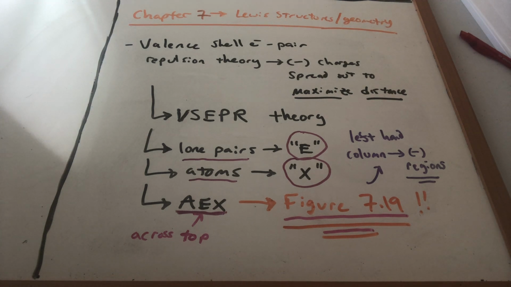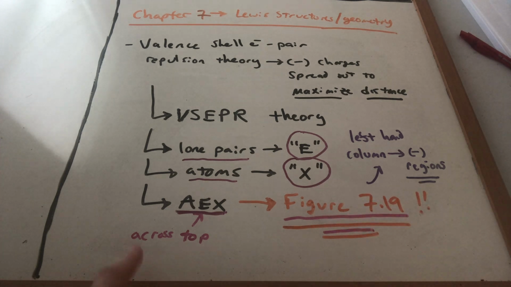Now, everything you need to know about geometry is all encapsulated in figure 7.19 in your book. Okay? Literally everything is there. Because you can use your notes for things like the final, I recommend just copying this figure down into your notes. And actually, in copying it down, you'll learn a lot about how to draw these structures. I'm going to do this with us as well, okay? But having it in your notes is great because that figure is everything, okay?